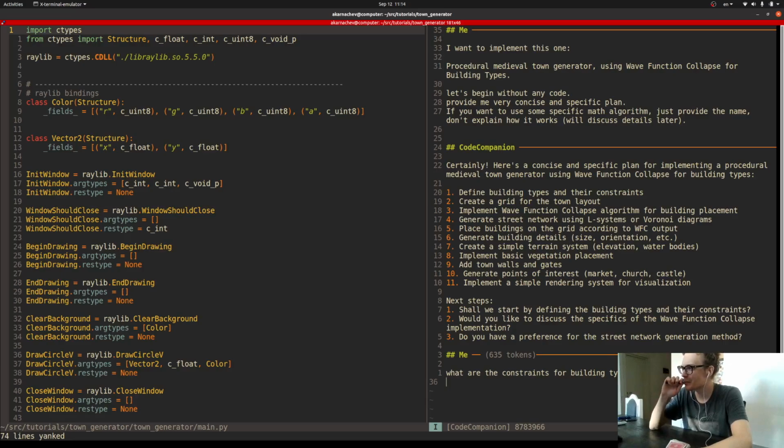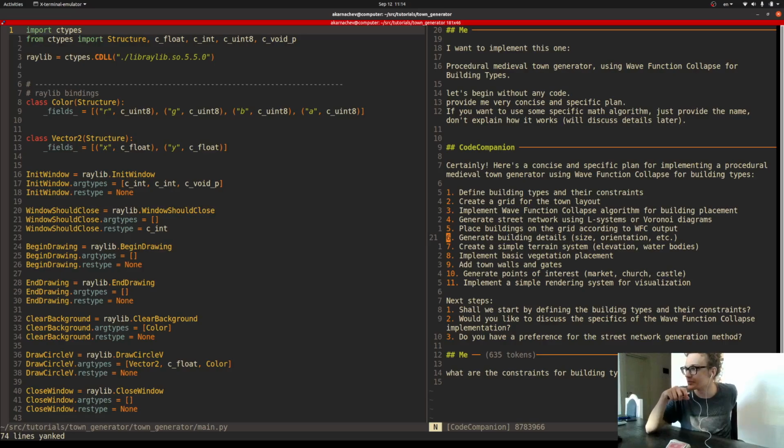Place buildings. So if I understand correctly, we place buildings using wave function collapse. So wave function collapse is basically for laying out buildings, and this one is just for the street network. I don't know. Let's continue.